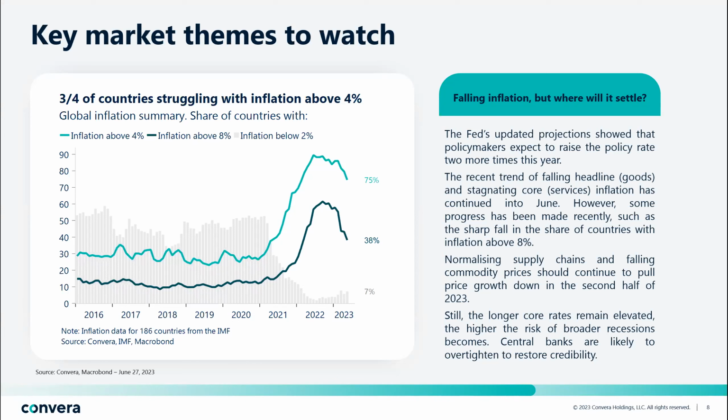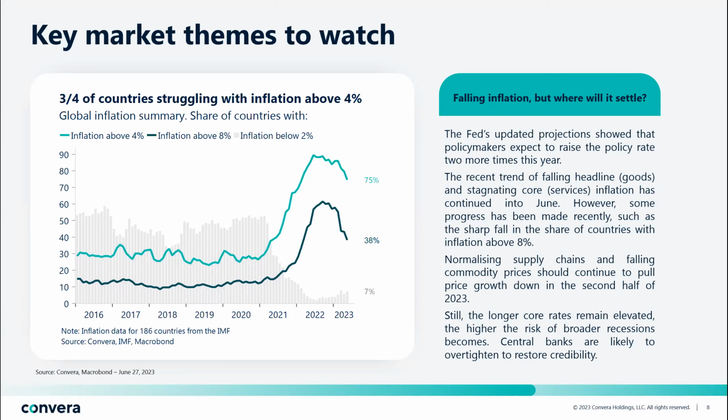And in this chart, I think we can see quite clearly that these two points of peak versus the longer term inflation expectation just have to be treated differently. While the blue line in our chart here, which depicts the share of the countries with extremely high inflation, meaning inflation above 8%, has fallen quite significantly in recent months, the green line showing the countries with inflation just above 4% has really experienced a much lesser fall.